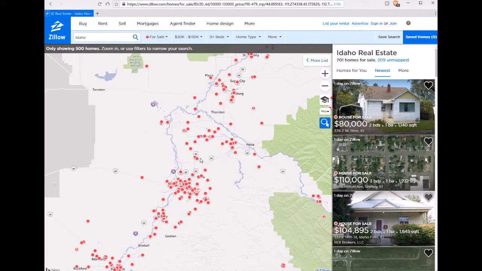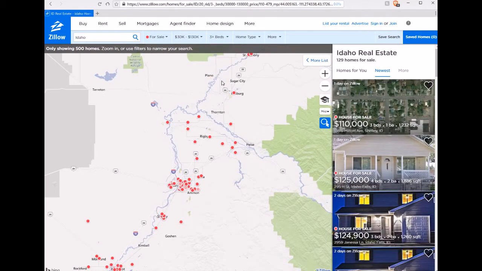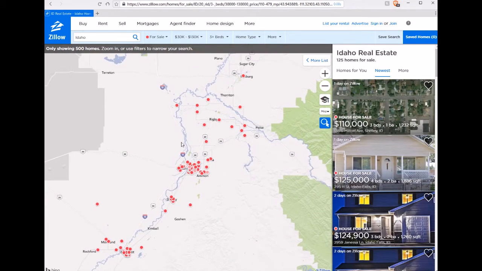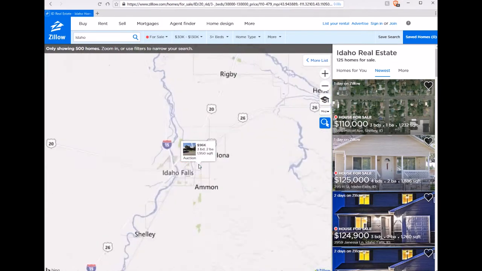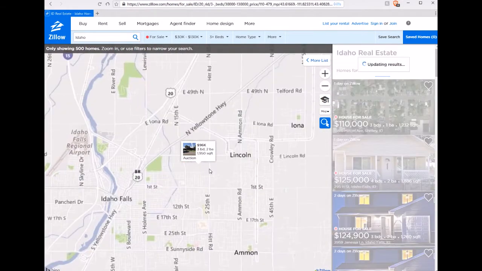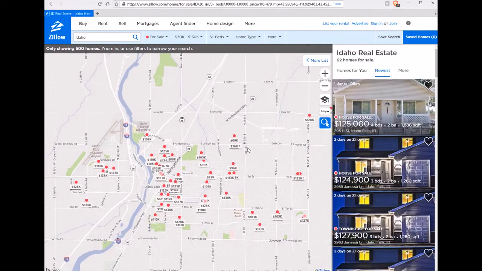So now let's look at the bedrooms. Now a type of home that I look for is a cookie cutter type home that everybody wants to rent, a 3-bedroom, 2-bath. So click on the bedrooms. Wow, see, lots of properties just dropped off the market. Now let's say this looks like it's probably a pretty dense area of a lot of places and a lot of renters possibly. So let's zoom in a little bit more. Great. So now you can see all these different properties that are for sale.